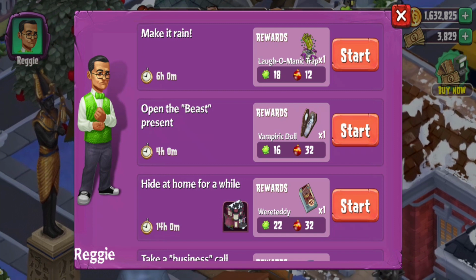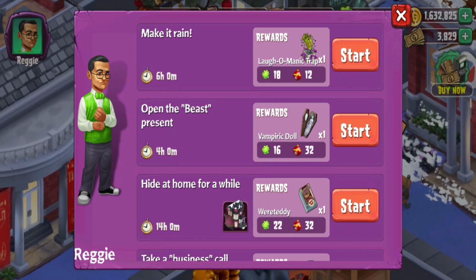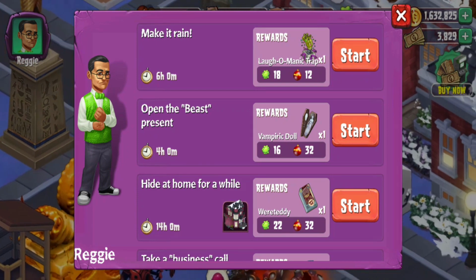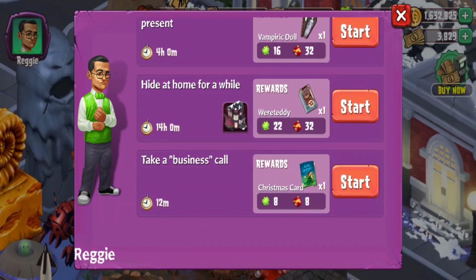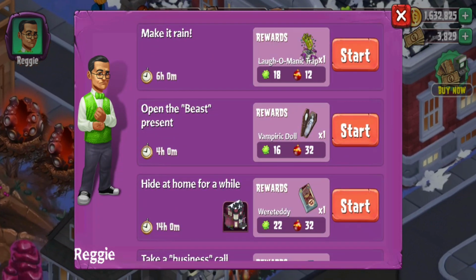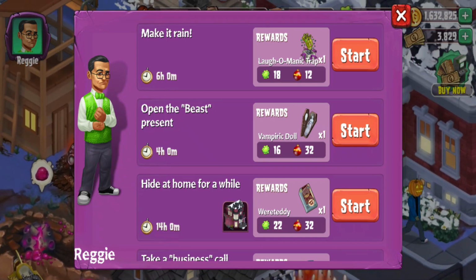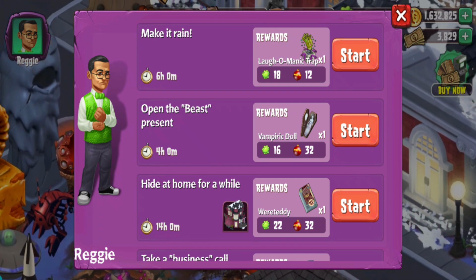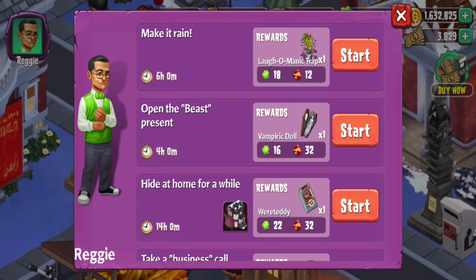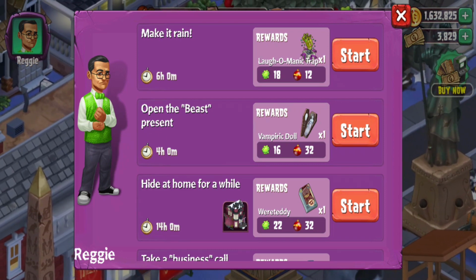One of the items, I believe, is going to be the hypnotizer. I'm going to assume it's a hypnotizer. I might be wrong on that. But then the other one is going to be the other stuff. So during the 4 hours, I would say to have him do the Open the Beast present, which is a cool animation, and it helps drop the vampiric doll. So having Reggie do this, having Claus do that, and having Grandma do the other thing basically guarantees you getting all the items needed for the big refund.